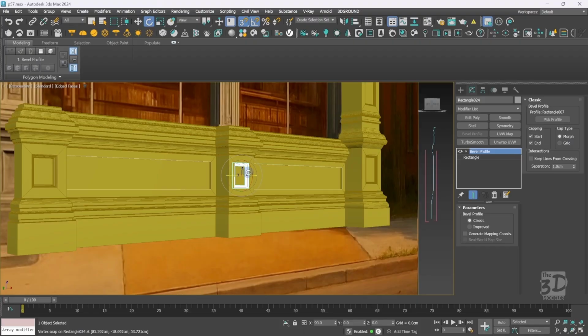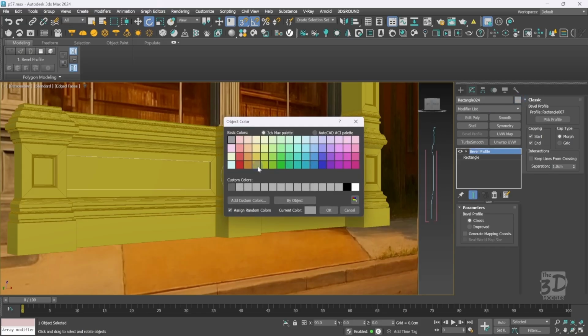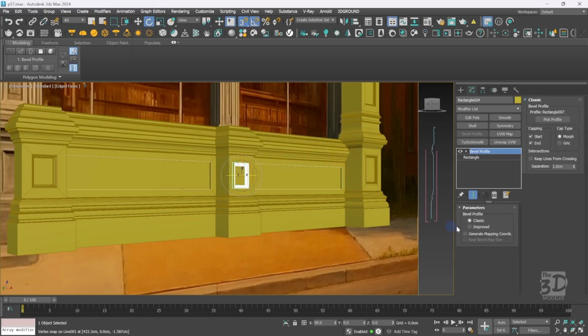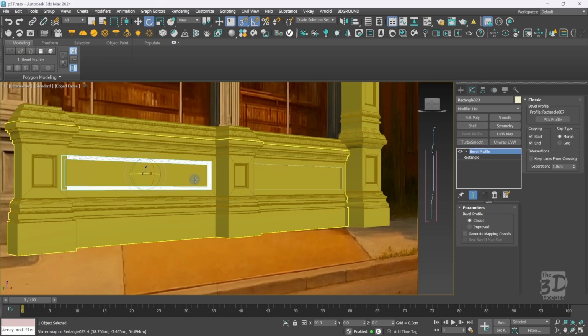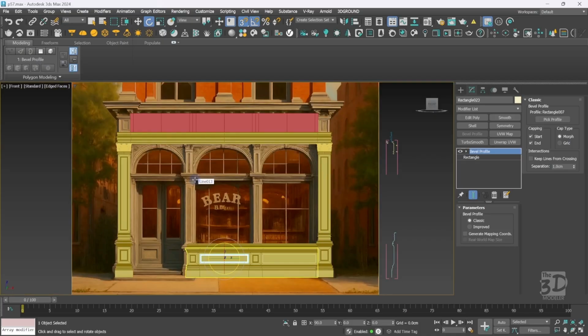Now we have finished creating the panel moldings for the raised parts of our dado molding. Let's change its color also to the yellow color. Then let's drag and drop our bevel profile modifier to this 2D shape. But now let's switch to the front view and let's pick profile 2.